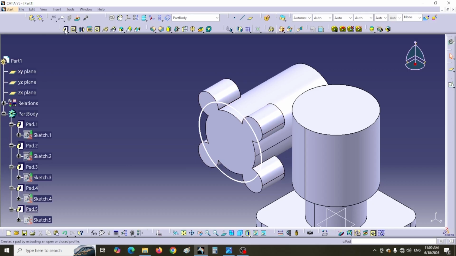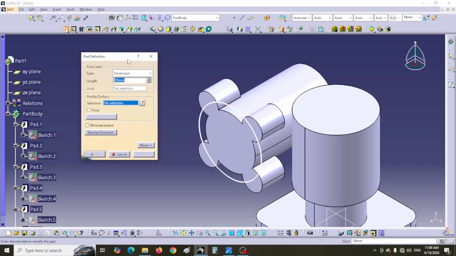I activate the pad command again. I click on the large circle. Make sure that the pad direction is correct in each case. I set the pad value to 5 mm.